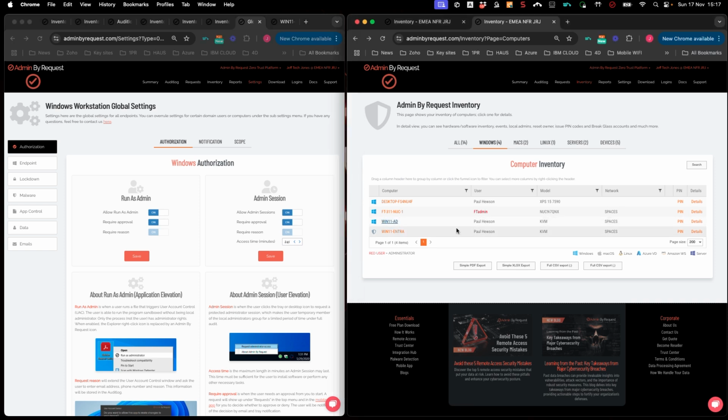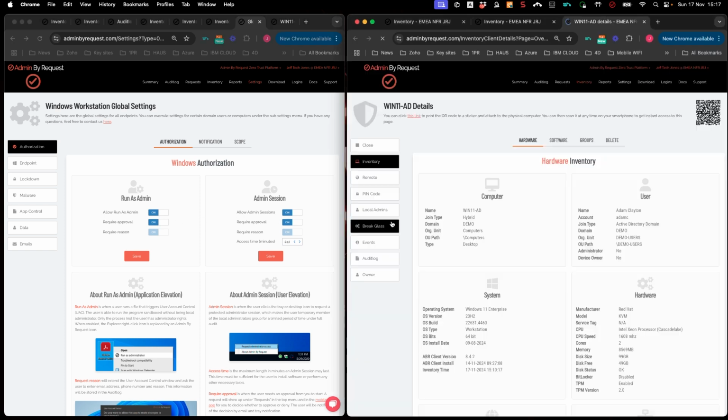So I'm going to click into this here, and what I'm going to do first of all, because it always looks nice, is share my phone as well, so you can get a feel of how we access things using the secure remote access.